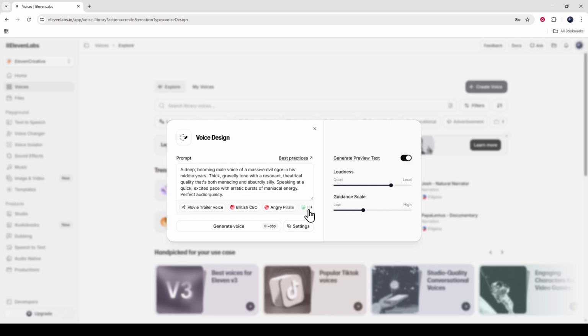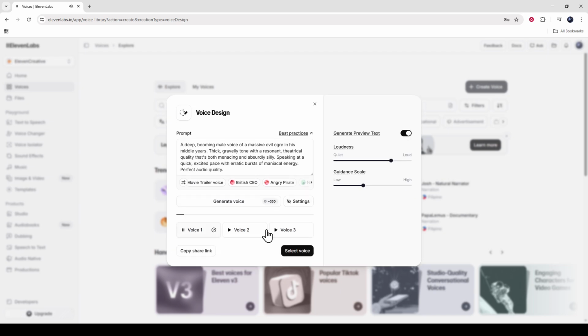In the file picker, navigate to where your audio is saved, select the file, and click Open. Aim for a recording with clear speech, minimal background noise, and no music, as this helps the model learn your voice characteristics more accurately. If you have multiple versions on your computer, pick the one with the clearest audio. Once selected, you'll see the file name appear in the uploader, confirming it's attached.